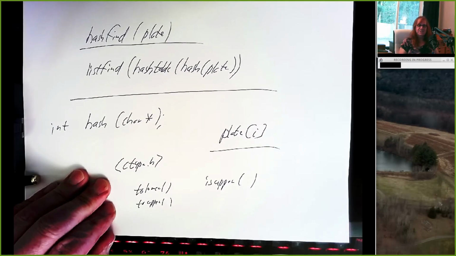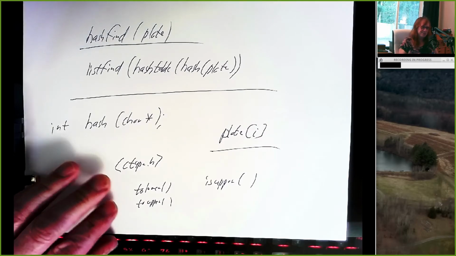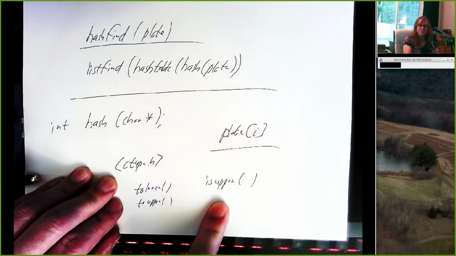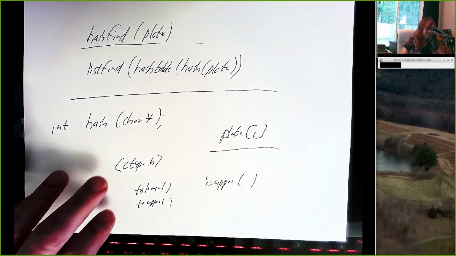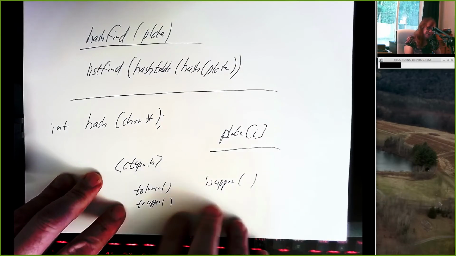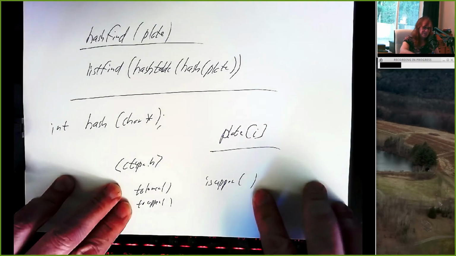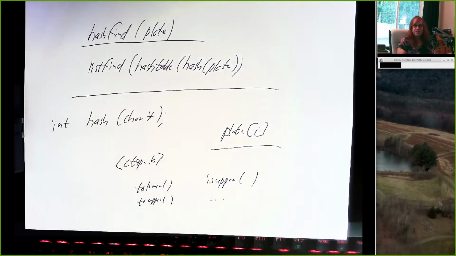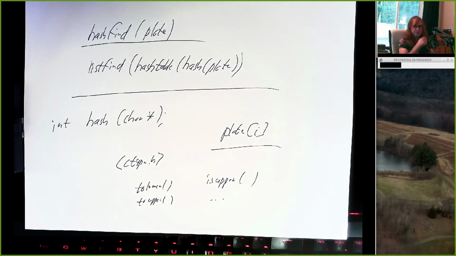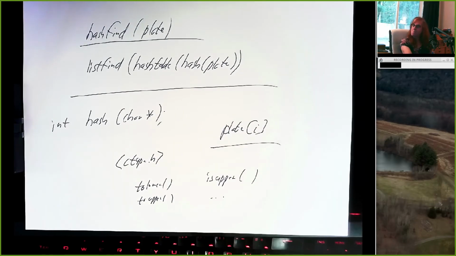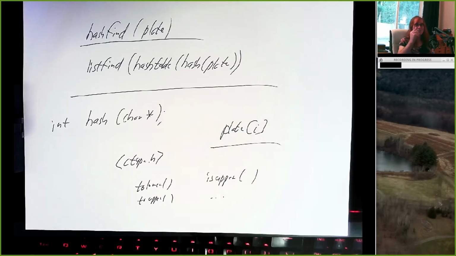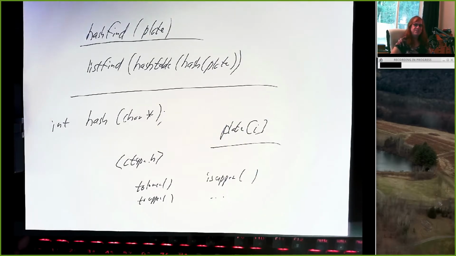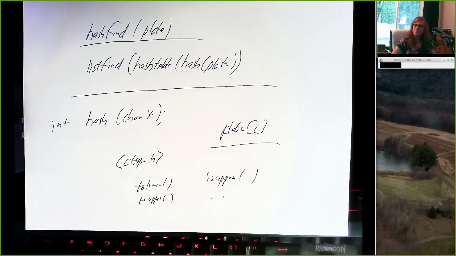If you ever need to do case conversion in C, use these macros, right? Because not all systems use ASCII. On an ASCII system, you can do the trick of adding or subtracting, or you can see if it's uppercase by seeing if the ASCII code is between 65 and 97 or something, 92. But that's not guaranteed to work, right? These functions are written specifically for the system that you're running on, and they basically do that kind of ASCII arithmetic, but they're guaranteed to work. But it's fun and educational and good practice to play around with ASCII codes sometime, or flip bits in an ASCII code and see what happens.